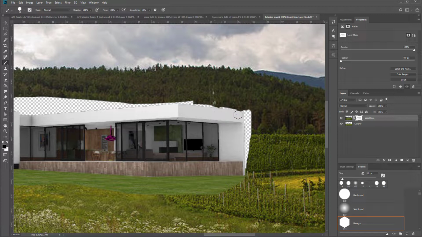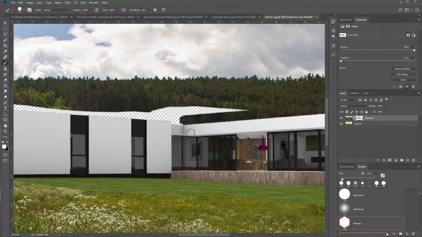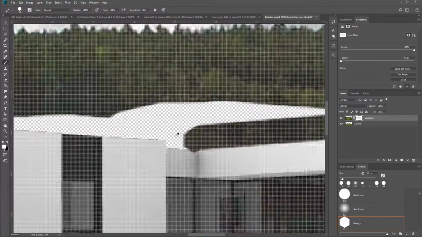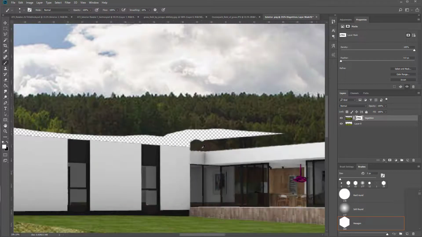So really the best way to start with this, I think, is I'm going to press X for white. I'm just going to click once, hold down Shift and click again. Hold down Shift, click again. Even here, click once, hold down Shift, click again. And I'm just going around the border of my building as best I can. Because this is non-destructive, you can see I've missed a few spots there. I can make that smaller. I can just keep working away until I get this exactly as I like. I'll switch that back to white. Okay, so that's one way of doing it.